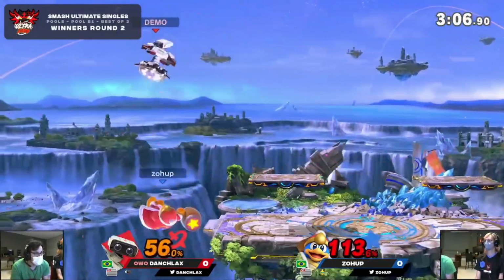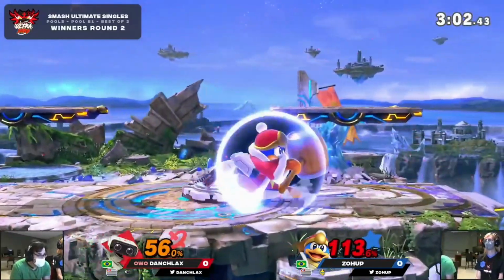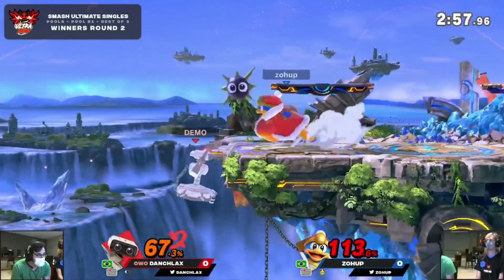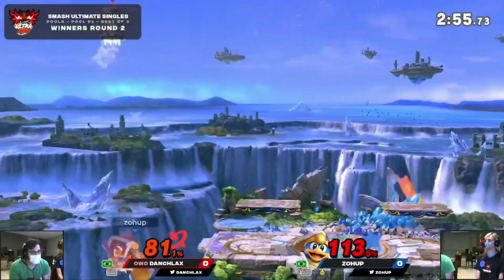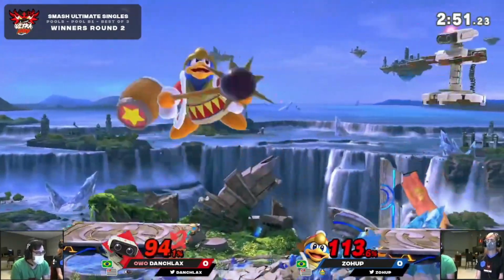Great inhale, and now this is where the ledge trap game can come into play. You gave it up trying to go for that forward air. Unfortunate. Oh, the grab actually whiffing against the shield right there. Danchlax is going to want to shake their head on that one. Now we're back in a ledge trap situation. Zohup takes advantage of this. This could definitely be the game.